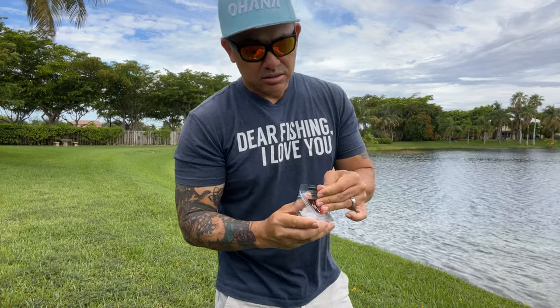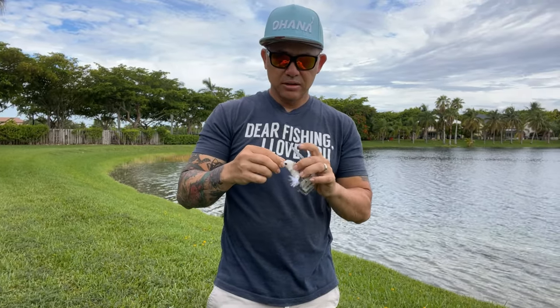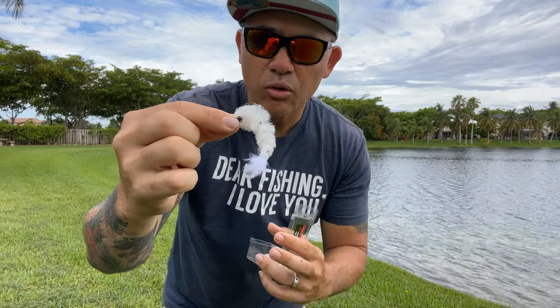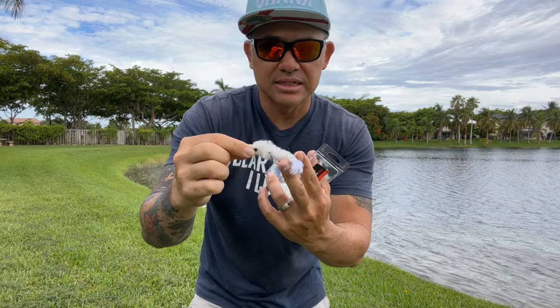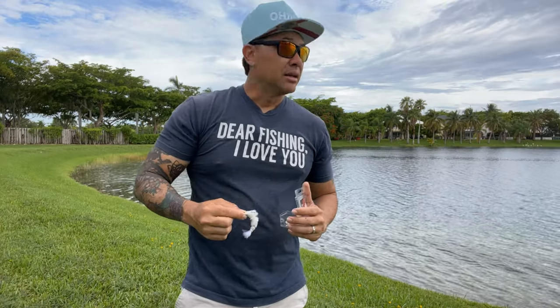These are some badass little lures. Like I said, they're made for fly fishing. But their movement in the water is crazy. The second they hit the water, the peacock bass and the largemouth just kind of got their attention. And like I said, the way it moved in the water and the shape, they were just crushing it all day. And I decided, you know what?